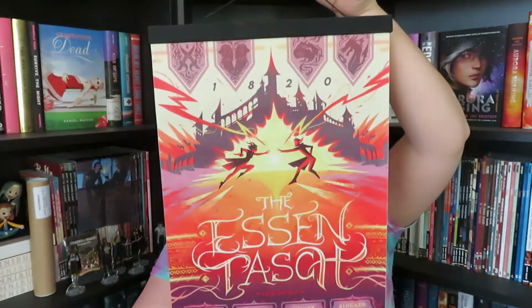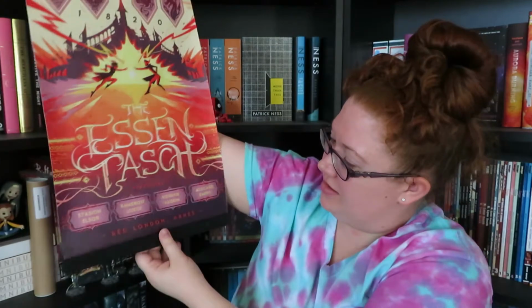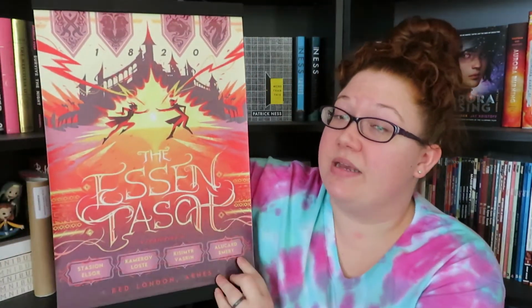And then we have another tube thing. Okay, this looks like it's probably going to be like a hanging print. Ooh. Okay, so this is like a promotional poster for the games that were in the second book. And again, so gorgeous. I love this kind of stuff. This is the stuff that you would expect to see if you were in the world of the book. So cool. And this one was done by Sylvia Bai.